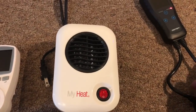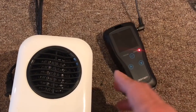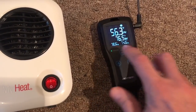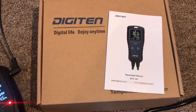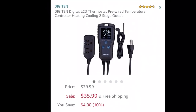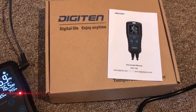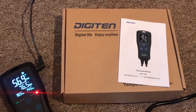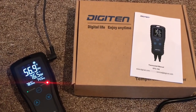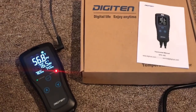I did a lot of searching for 110 volt thermostats, and what I came up with is this little guy here. Very nice, lots of good features. It's from Digiten, and I paid $36 for it. I really, really like this little unit. It has a lot of different uses. One of the uses that people have for this is aquarium systems where you want it to stay in a certain range of temperature. So you have something to heat and something to cool to keep the fish at certain temperatures. That's kind of where this comes from.